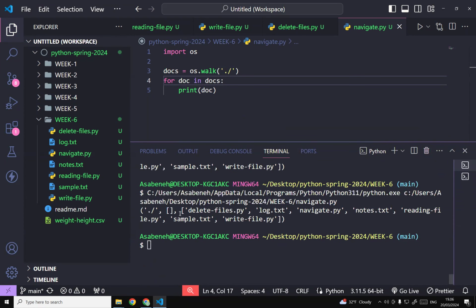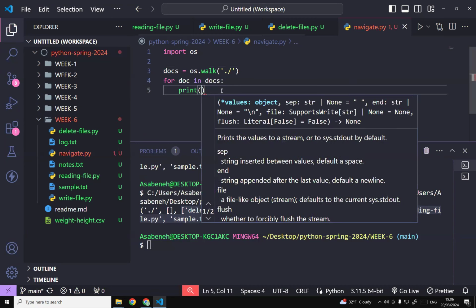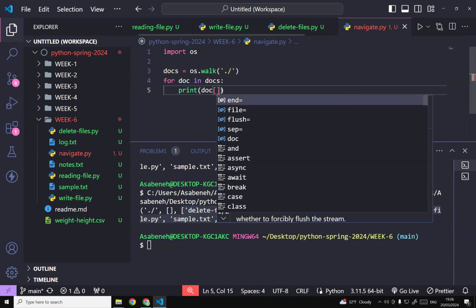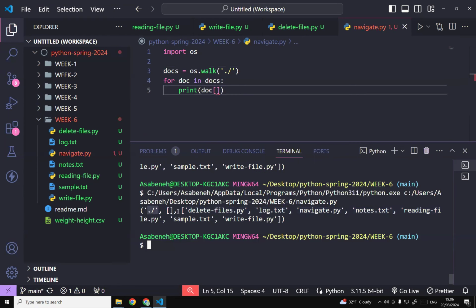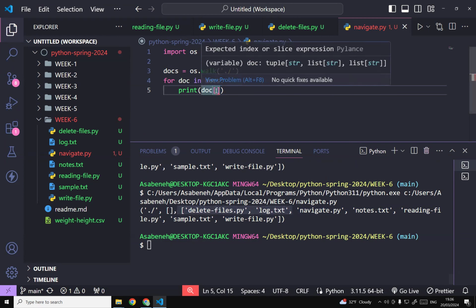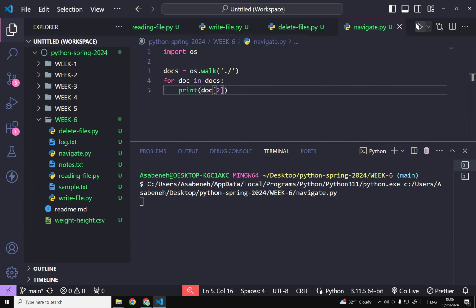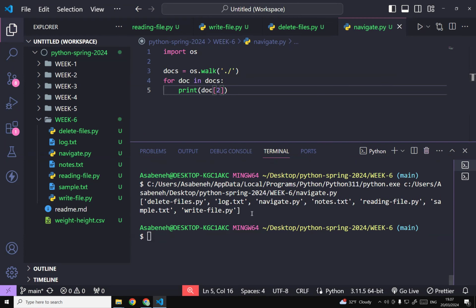And now we should focus on the third one. You can even say print doc. So you should focus on not 0, not 1, but the second index. Yeah, 2. Now I'm interested in files that are actually TXT files.